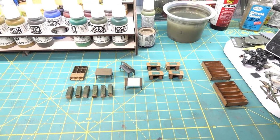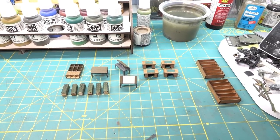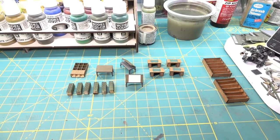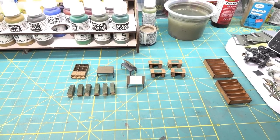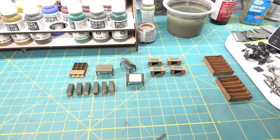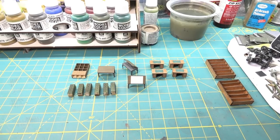Anyway, so you know what? I said I'm done. I don't want to spend my life making furniture. It took me 2 days just about, in between work and other things, down the tubes where I could have been finishing the kit. So enough. They're going to be installed. I'm going to just do something on the second story here, get it done, and I'll show you how that looks, and then we're just going to forge ahead because I can't live my life on all this little picayune stuff. So, I mean, it's fun.